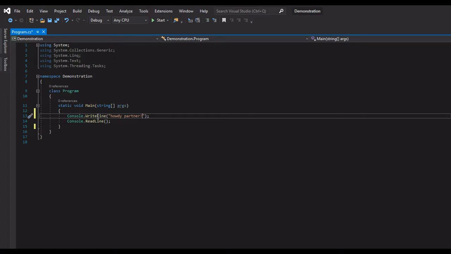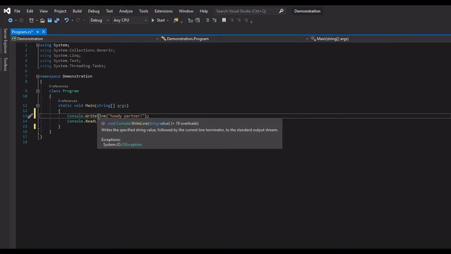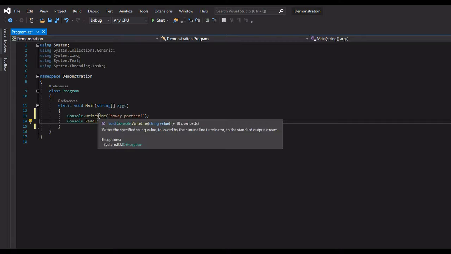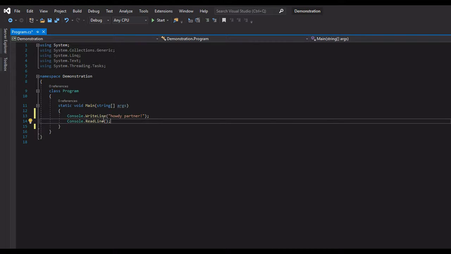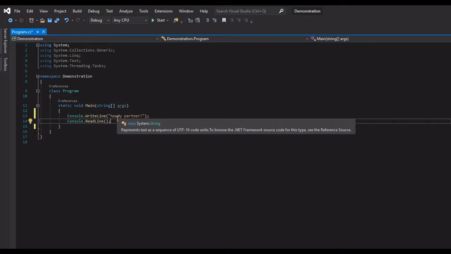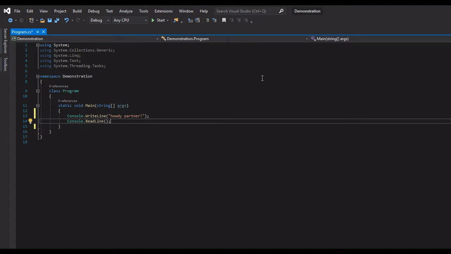So WriteLine is a built-in method, so is ReadLine. I haven't had to create this, I just know that it exists and I know how to use it. It was created by someone at Microsoft or whoever wrote the WriteLine method. But it's built into the language, so we always have access to it whenever we need it.